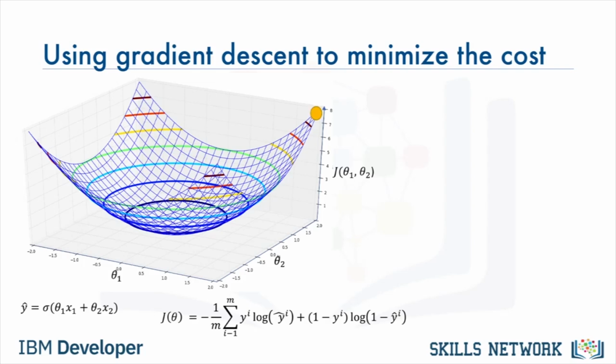You change the parameters by delta theta 1 and delta theta 2 and take one step on the surface. Let's assume we go down one step in the bowl. As long as we're going downwards, we can go one more step. The steeper the slope, the further we can step. And we can keep taking steps. As we approach the lowest point, the slope diminishes, so we can take smaller steps until we reach a flat surface. This is the minimum point of our curve and the optimum theta 1, theta 2.